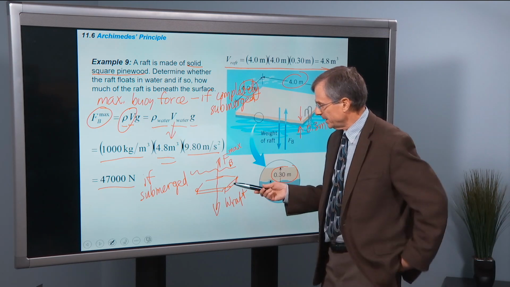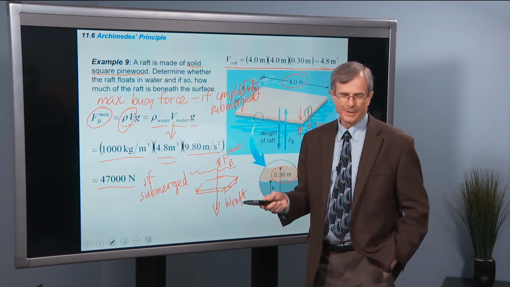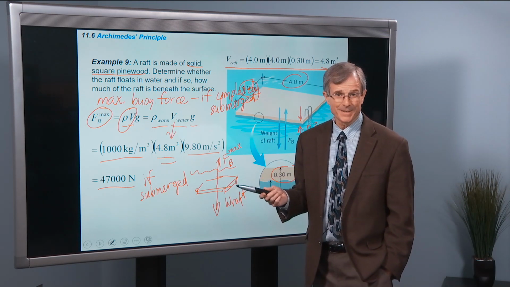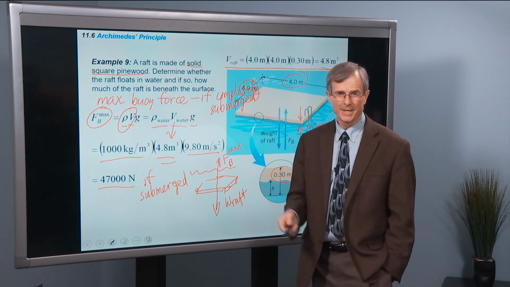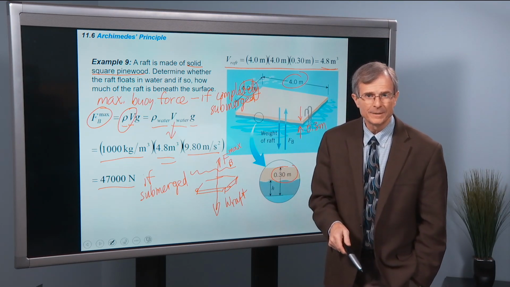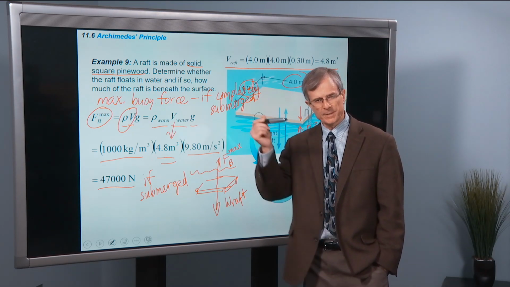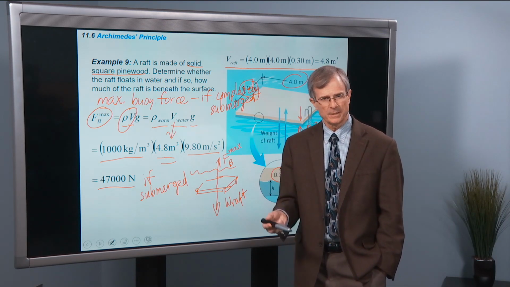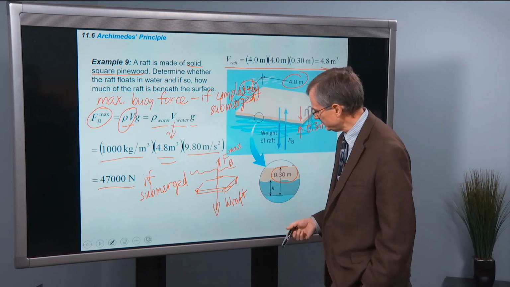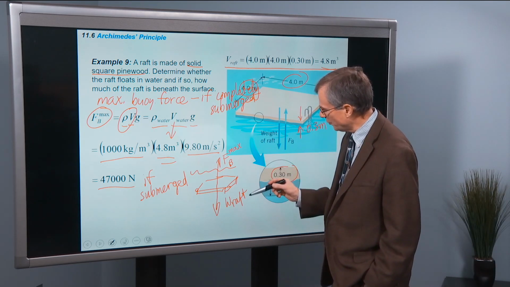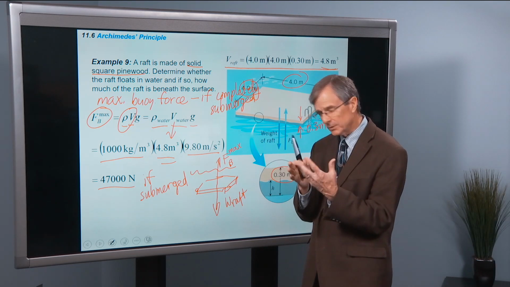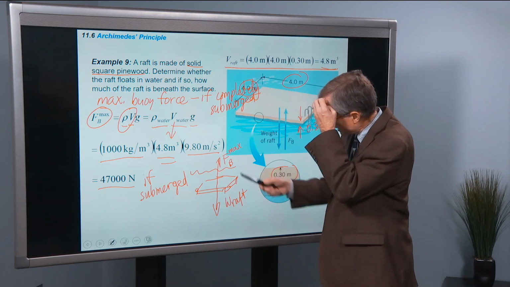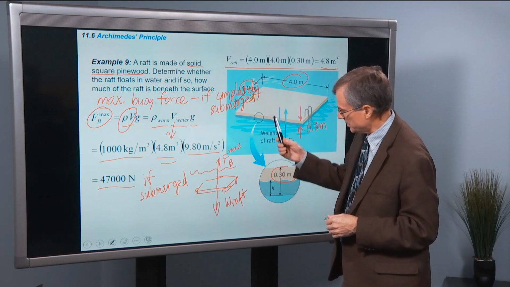It's exactly, and you can work it out by just working out the density and comparing the density of the raft to the density of water. What you will find is that the density of the raft, its mass divided by its volume, is going to be less than the density of water. But right now we're thinking about these two forces and thinking about Newton's second law. If that maximum force is greater than the weight, then it's going to float.